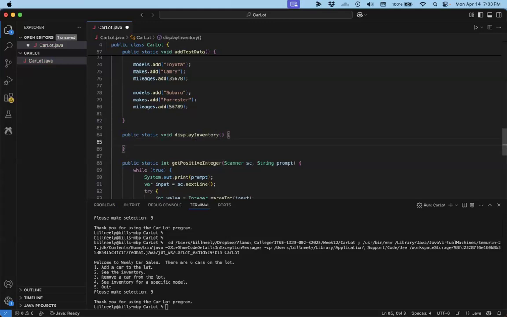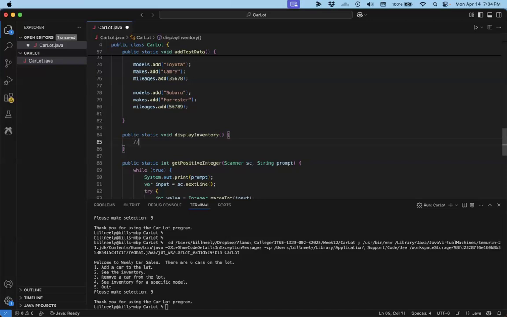Okay, so this is going to be a for loop. What I want to do is go through the set of parallel arrays and just display the inventory. I'm also going to use this as a submenu in other steps, so I'm going to want to decorate the output a little bit with some menu options. So the menu is going to look something like this.